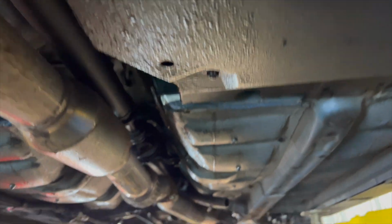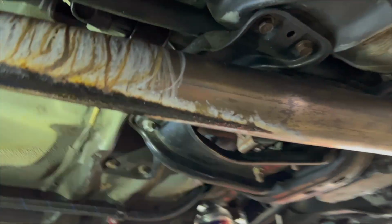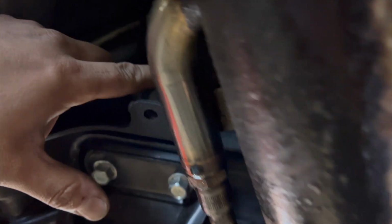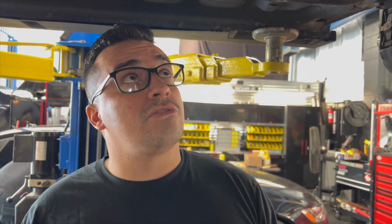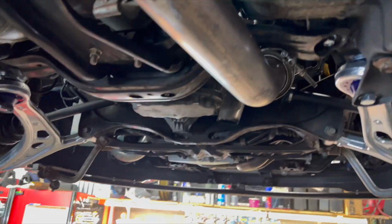He blew out the tranny seal, which we're going to fix also. I'm guessing that's what the fluid is. Yeah, that's what all that is. If you take a look up here, you can see it. Oh boy. So what happens is when you overspeed these transmissions, all the pressure inside the transmission crankcase tends to blow out fluid out of whatever seal lets go first. In this case, with a little bit of vibration coming from the rear drive shaft, it blew that. So we're going to get a new seal.